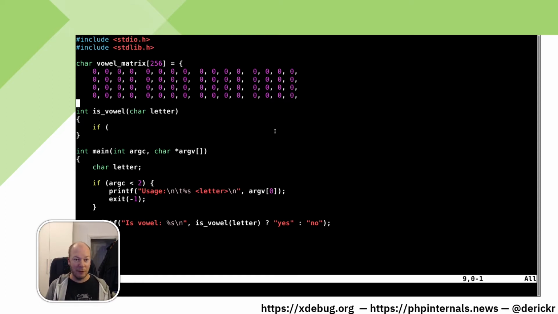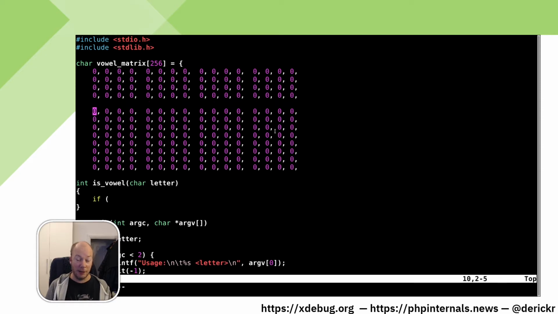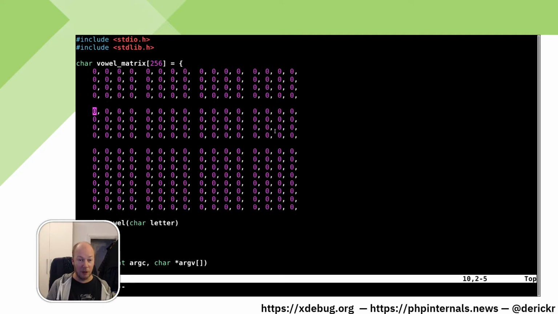And then we have at least this many at the end, because these are bytes 128 to 255. And then we have the place where our vowels are in this list.